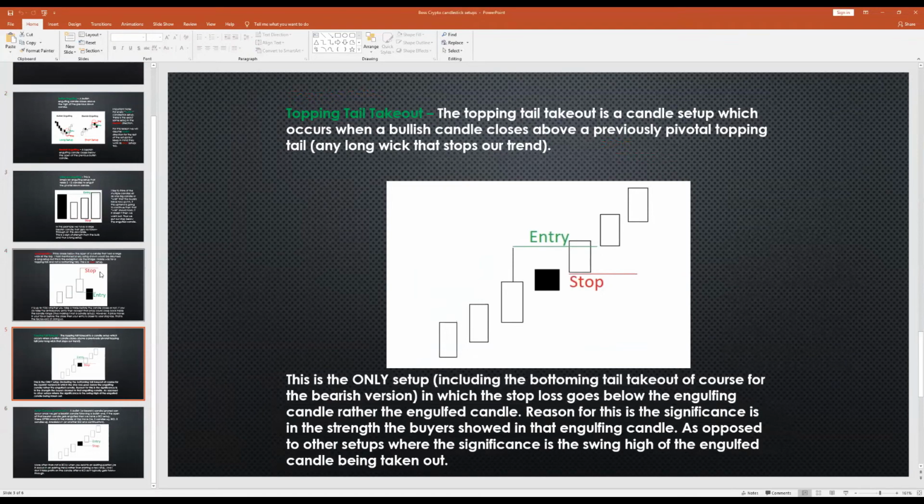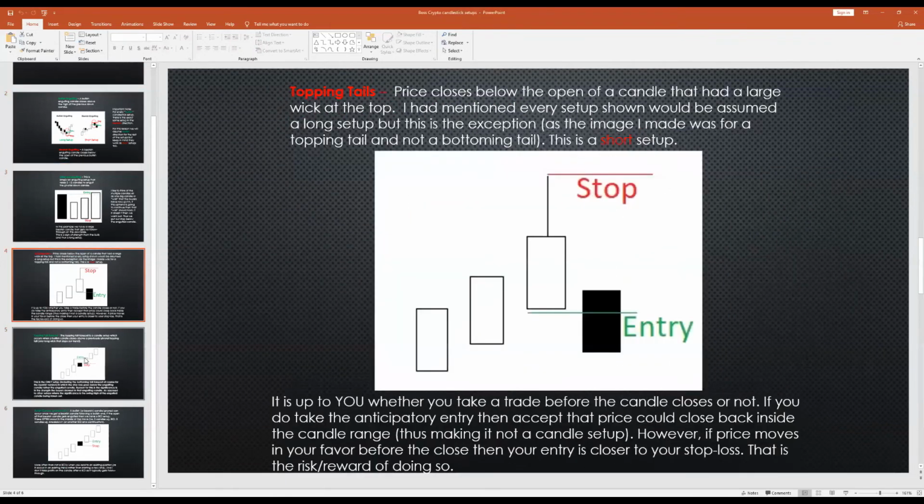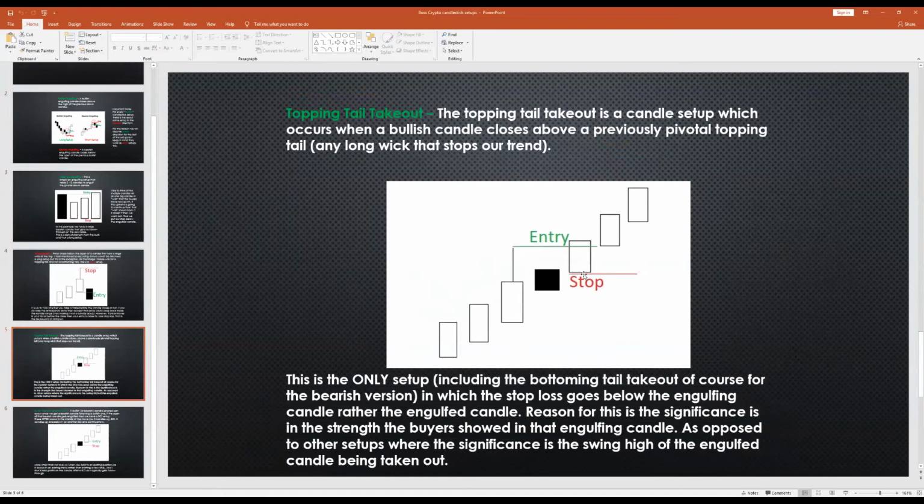And as I mentioned earlier, in all these, the stop goes below the engulfed candle. But in this case, the stop goes below the candle doing the engulfing. All right, it's just a way to keep risk nice and tight, because this is not a reversal setup. And I guess in one sense it is, right? You have a topping tail that tries to reverse this uptrend, and then this engulfing reverses that reversal. So it's a reversal in its own way. But truly, you have an uptrend, it stalls, and then this continues the uptrend. So really, it's just a continuation pattern.